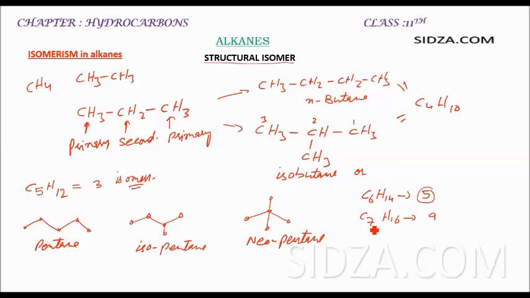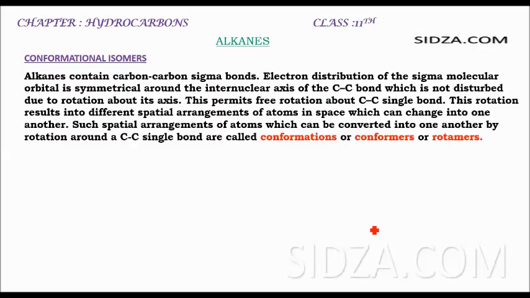Now let's take another very important topic, that is the conformational isomers. What are the conformational isomers? See, in alkanes we know there is a carbon-carbon single bond, that is the sigma bond, because a single bond is always a sigma bond, and the carbon has other groups attached to it. Around a single bond free rotation is possible, right? Because of that rotation, the relative position of the groups attached to these 2 carbon atoms gets different relative positions.